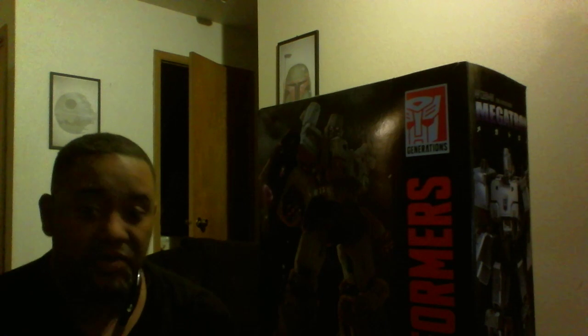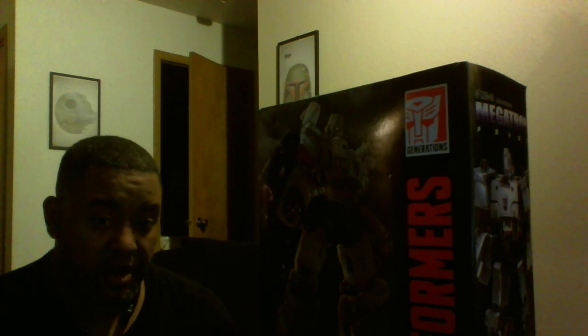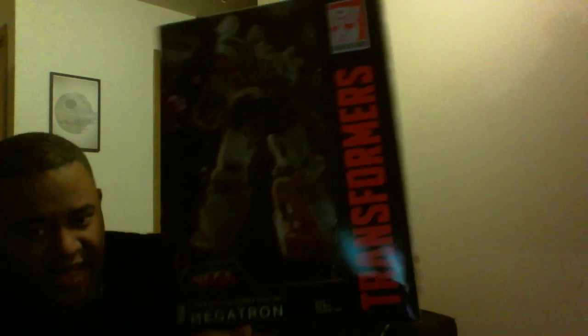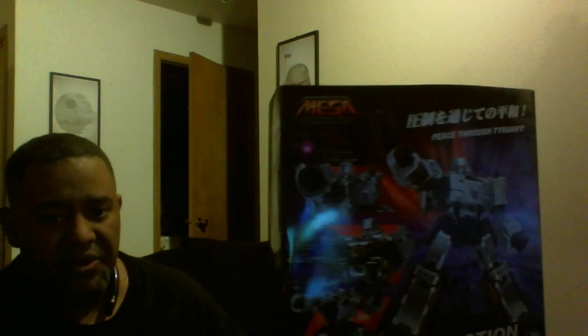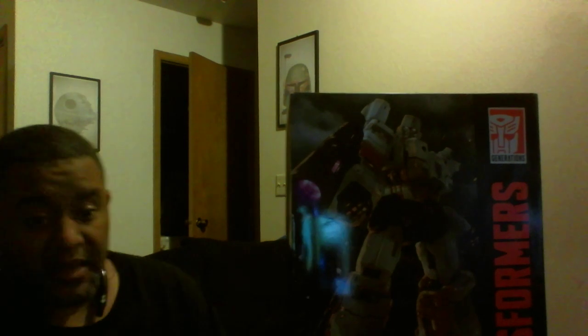But I was told I should do an unboxing, and I figured, you know what? I'm going to go ahead and unbox my newest figure here, which is the Megatron Mega Action Series. This bad boy stands about 18 inches tall. Now it doesn't transform, but it has a pretty badass looking box here. It looks like Megatron from the cartoon. Now, I know they have an Optimus Prime coming out, and a Soundwave coming out. So once I get my hands on those, I'll do another unboxing. But I hope you guys really enjoy my first unboxing video.